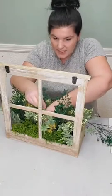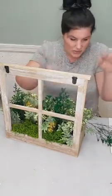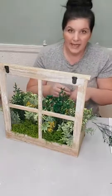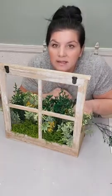And I don't do it symmetrical or anything. I kind of just do them random because again, in a garden, it's not so planned in heights and everything.